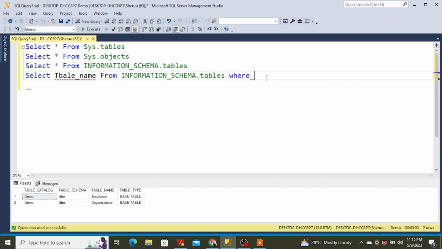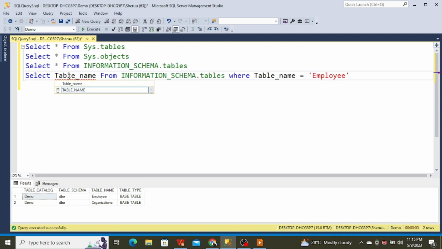Based on that condition I will retrieve only the employee table. Here I have given the table name. First I will select this statement and click on the execute tab.